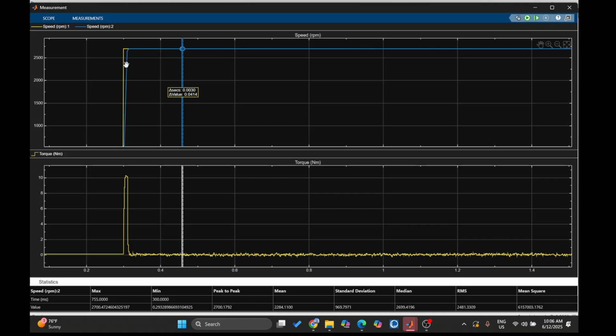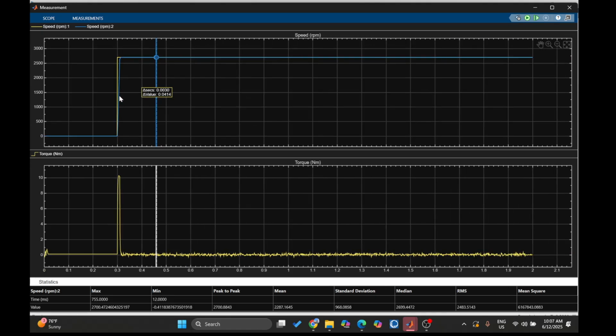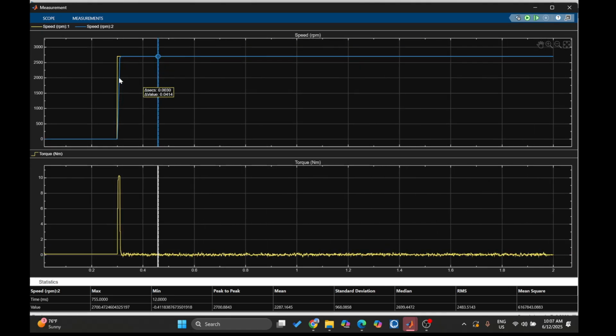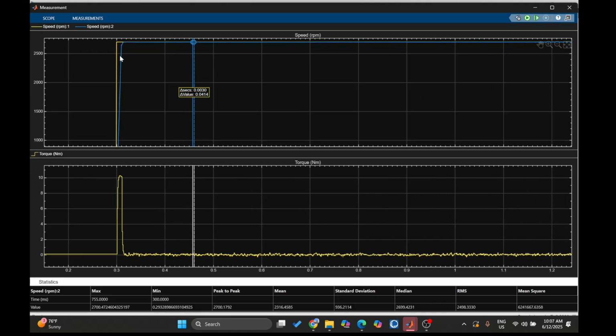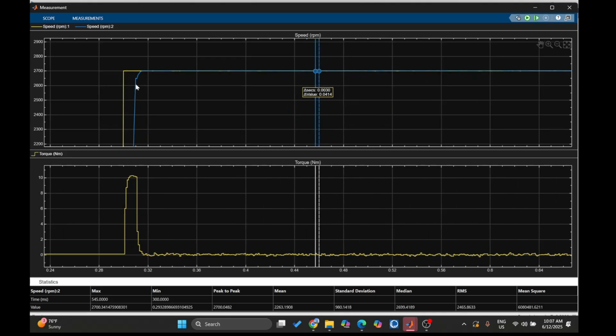Now the blue waveform is the actual speed, and it should follow the reference speed. We can say that at this transient the actual speed of the motor is following the set point or the reference speed.